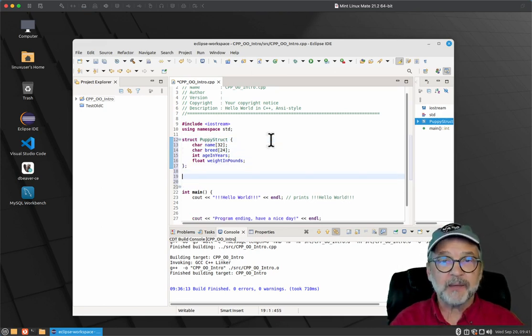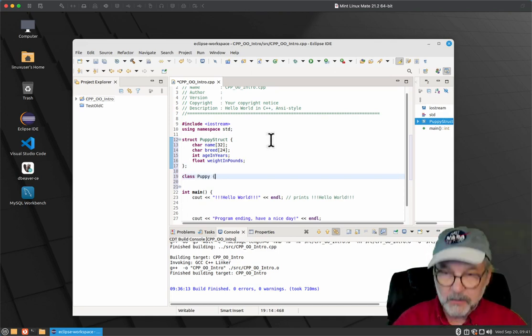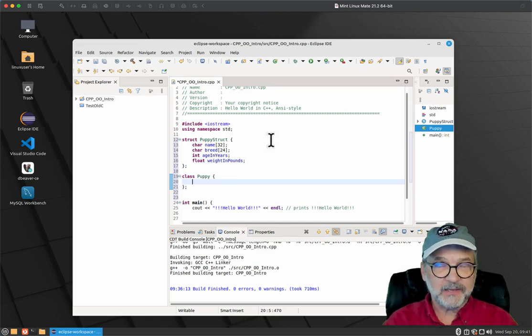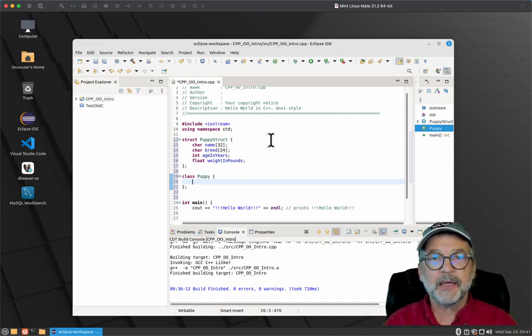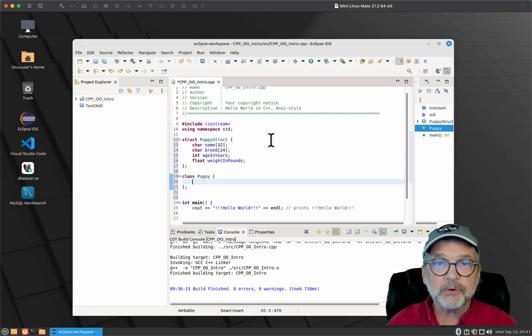And what I can do inside of my main is I can create a class called puppy, and within that, and notice that the integrated development environment Eclipse, it handled it just like a structure, because a class is a structure. And a class is a structure, though, with many more capabilities. And this object-oriented programming is really put together to make coding easier on you as the programmer, and to give you more flexibility and more structure in your code. Object-oriented programming also gives you the ability to assign functions called methods to your class, to your puppy in this case, that is only associated with that puppy, to manipulate the data within the class.